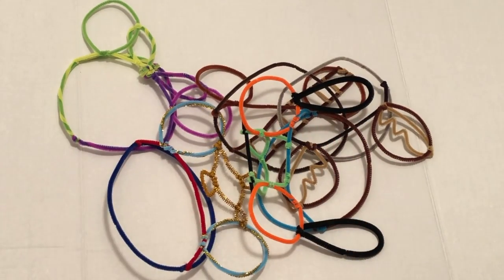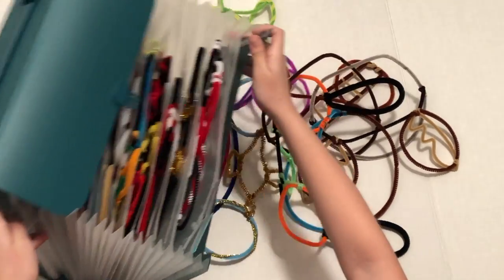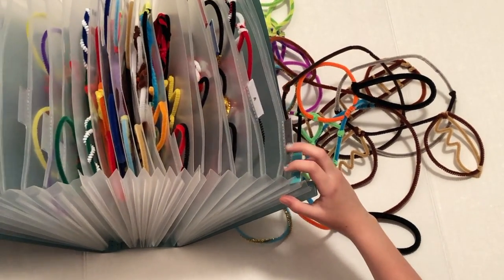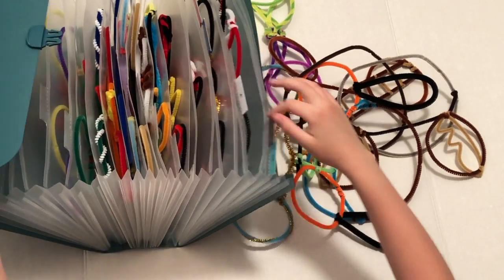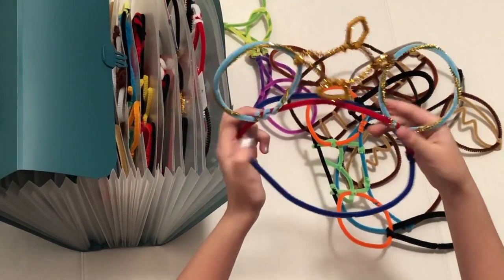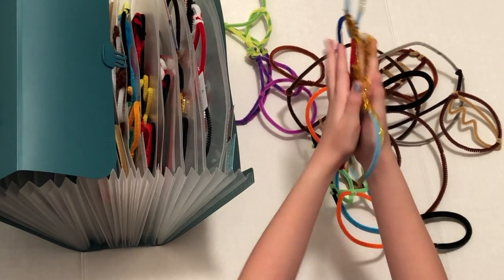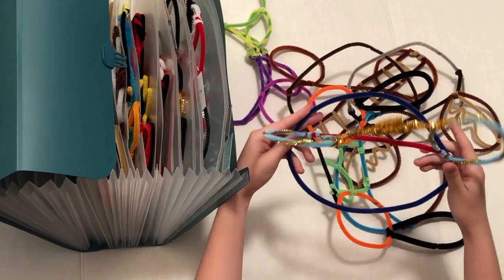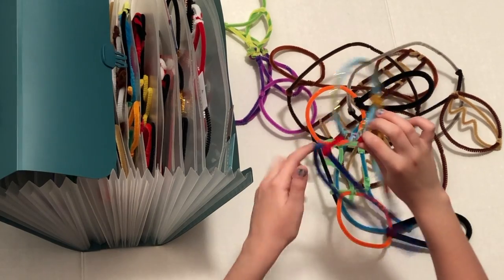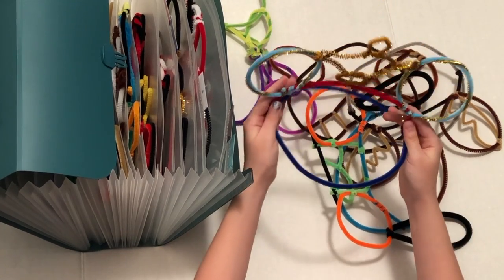So, you're gonna get your filing container. This one's very big. I have a lot of them. So, with your filing thing, as you can tell, there are lots of Mickey ears in here. So, you're gonna take one of your Mickey ears. So, they're going to be like this, and then you're just going to fold them down so that they're flat like this, or you can fold it to the front, but I like the back. So it's flat, and it does not ruin it at all because you can literally just go like pop, put it on your head, and then there you go.